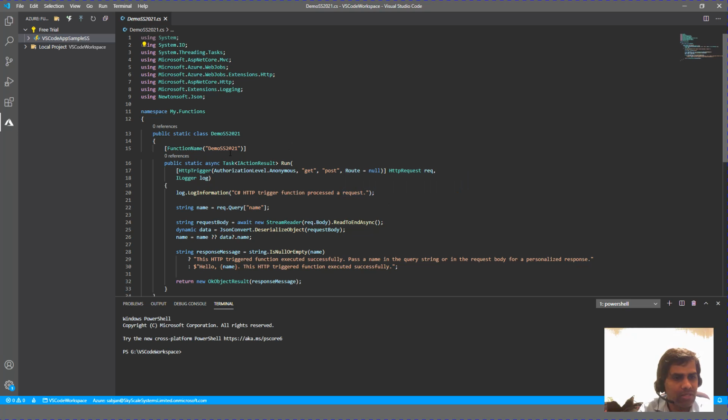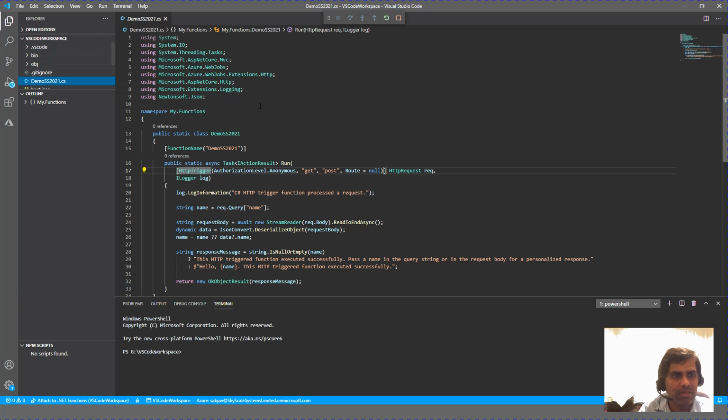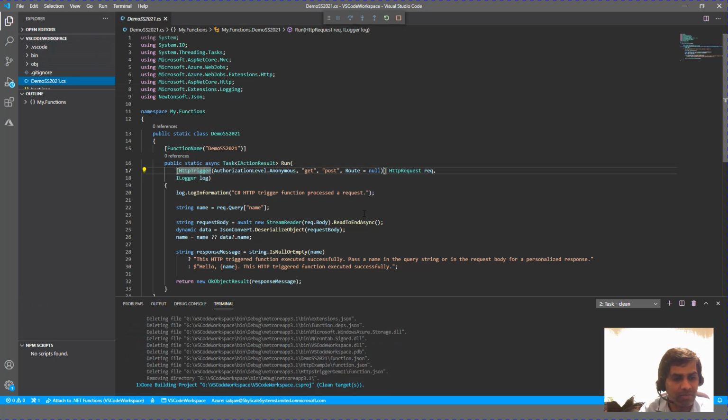Over here you can see the function name and the trigger. This is an HTTP trigger. It has anonymous authentication, and then we have some parameter which we have to pass, and we will see the parameter coming in with some extension. I would like to just run this one. Before I run, I can check whether I have any Azure functions created. I would just press F5, so then it'll run. Just click F5 on your keyboard and it'll be executing.